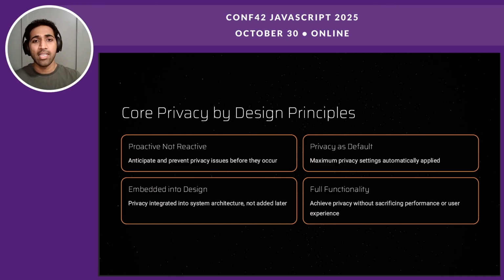The third thing is privacy is embedded into the design itself. As you get started with the design of the product, that's when you start thinking about privacy. And it's not an afterthought. It's not something that you add on at the tail end, because we all know that doesn't scale. And finally, full functionality, because we're all passionate developers and engineers and architects, and we don't want to compromise the product functionality. So we'll be talking about how to do this privacy-centric as well as keeping full functionality, keeping the product usable. Let's dive into some concrete techniques.